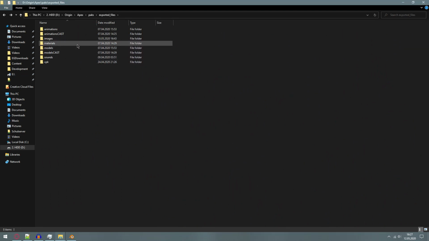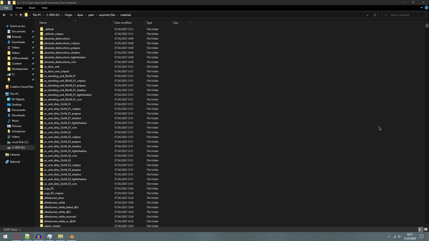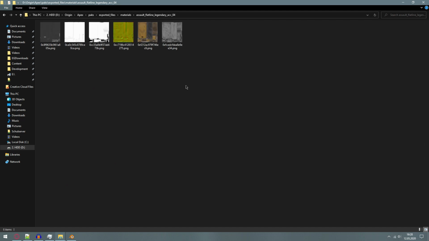Okay, so materials are stored. For each material there is a folder, and there's quite a lot of materials, as you can see here on the right. There's really lots of different materials. Just goes to show you how much effort is really put into these games. And if you open one up, you can see there are multiple textures that all have roughly the same shapes, but they're completely different textures used for completely different things, and I will explain to you real quick.